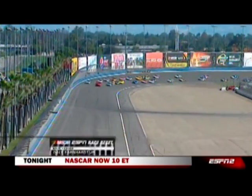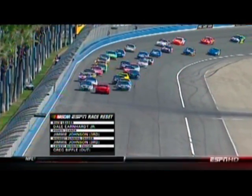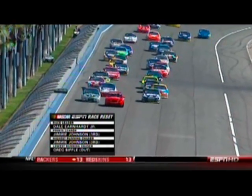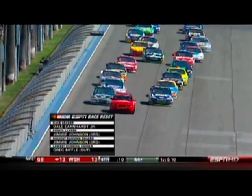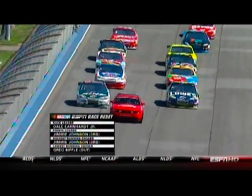Our race reset as we get set to go. Dale Earnhardt Jr. is the leader, the only guy not to pit under this caution flag. Highest running chaser is Jimmie Johnson, and Jimmie has just slipped up to second spot for this restart because one of the guys who didn't pit just pitted, so that's why you see Jimmie on the front row there inside of the screen. And lowest running chaser will be Greg Biffle, right now shown in 40th and out of the race.